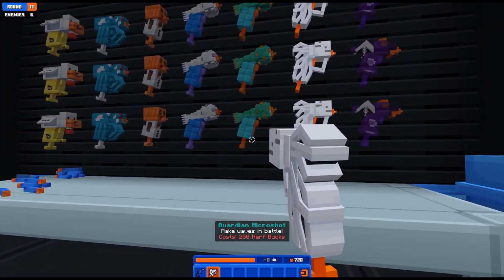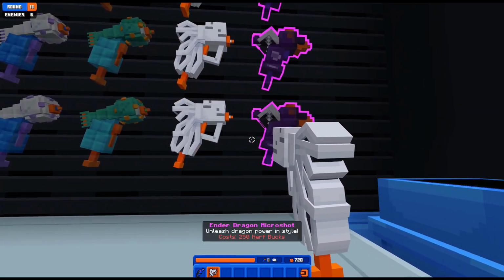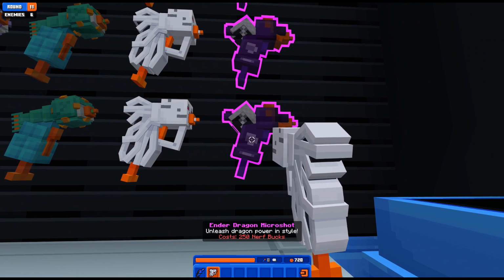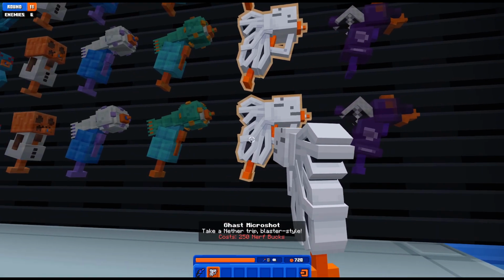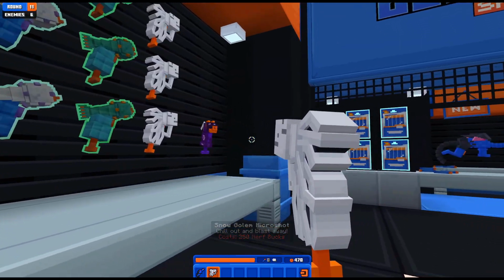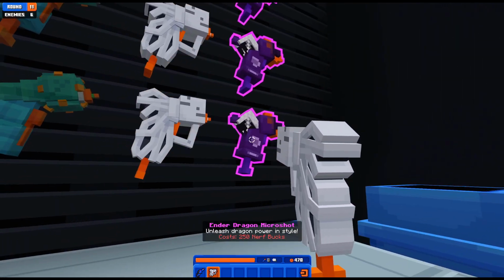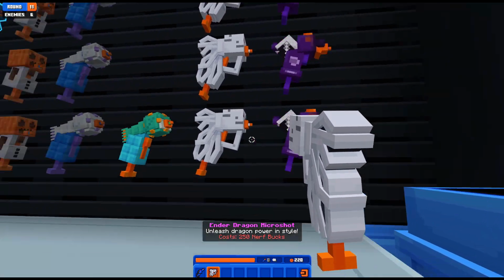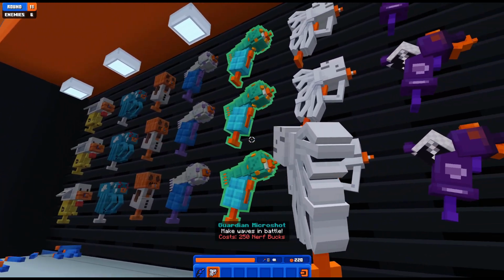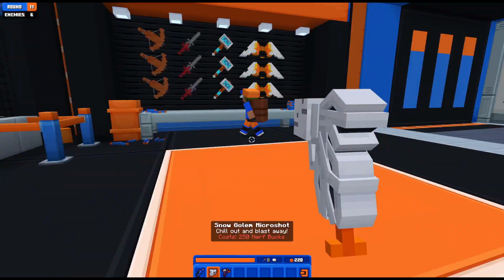Okay, so do you see the ones that are greyed out? Yes, I do. The ones that are grey are the ones that haven't been purchased yet. Ah, gotcha. The ones that are light are the ones that have been purchased. Gotcha. So I'll practice now by doing that. There we go. Whoa. Locked. Oh, that's brilliant. A micro shot. I can also pop a Guardian micro shot. Whoa. Look at that.